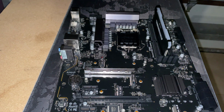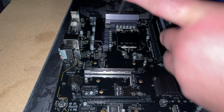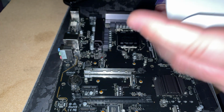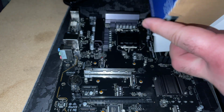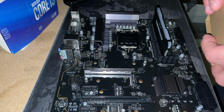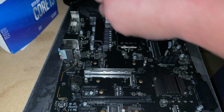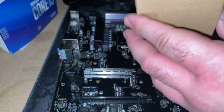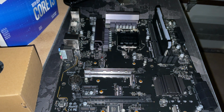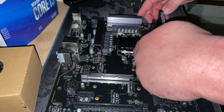All right, so now we're going to install the CPU. This one here is an Intel i3. I typically wouldn't even have paid for the i3, but it was pretty cheap on Amazon. I think I picked it up for like 70 bucks. This i3 doesn't have built-in graphics, so just keep that in mind when you're looking for CPUs. If you don't have integrated graphics, you're going to have to use a graphics card to get a display. You'll see later on, we'll get that set up, and that's how we're going to view our Hive OS.